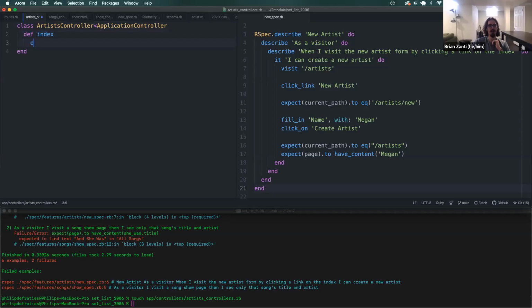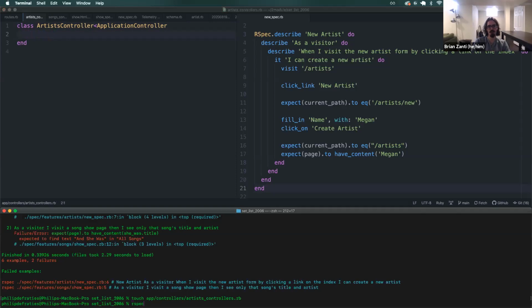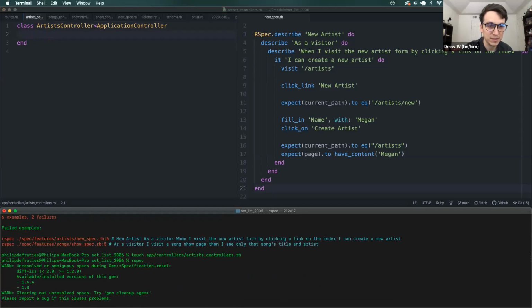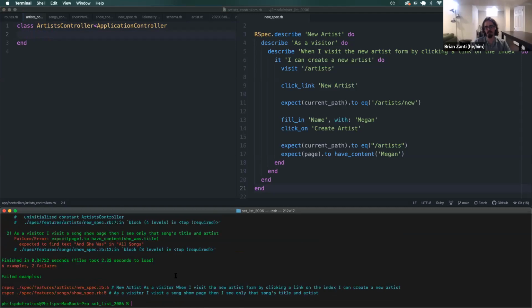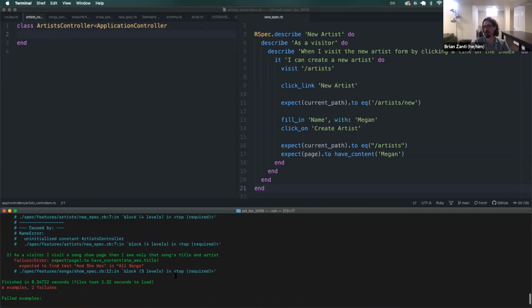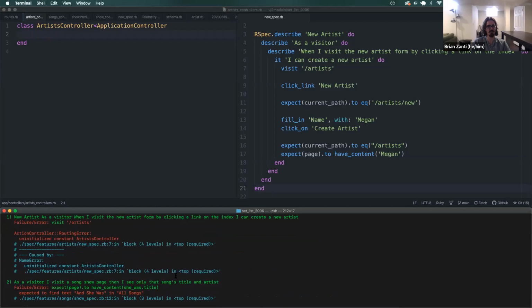So I think we're getting a little ahead of ourselves. Let's take out that index section and be super TDD here. Our last error was it couldn't find the artist controller. Right. So let's make sure we run this. This might seem a little bit silly, but this is really important to do in Rails because this will help you catch spelling errors. If you just misspelled, oh, there it is.